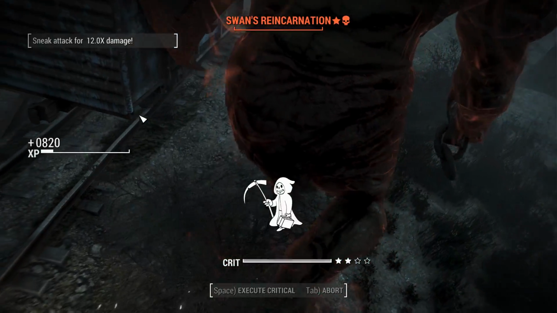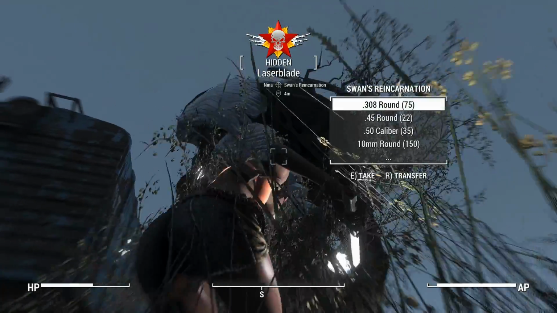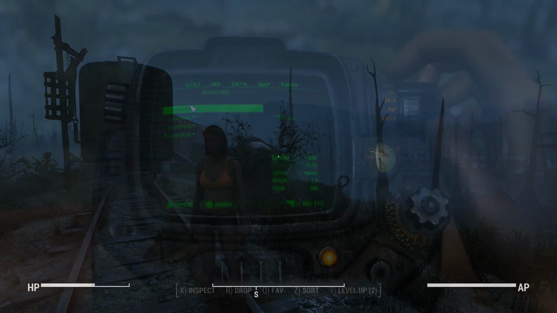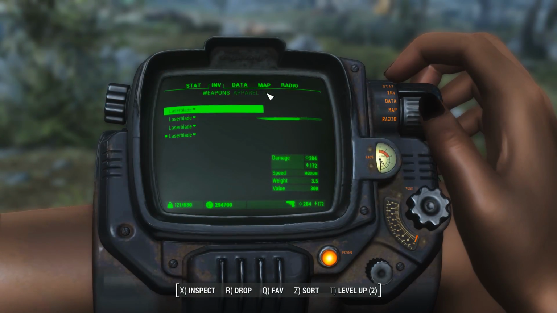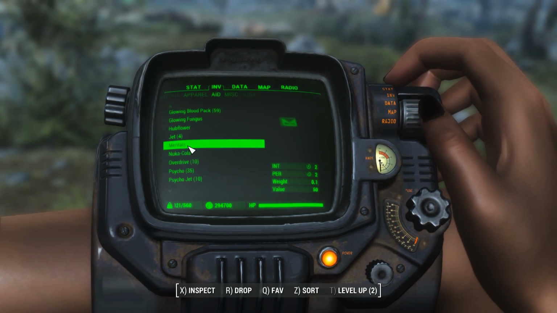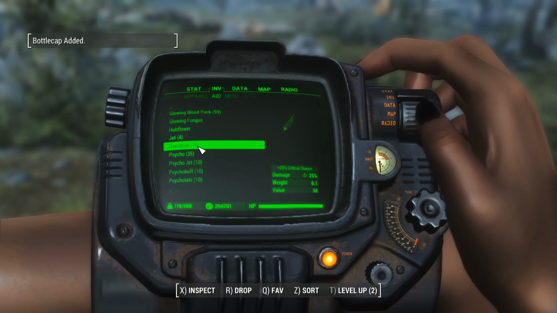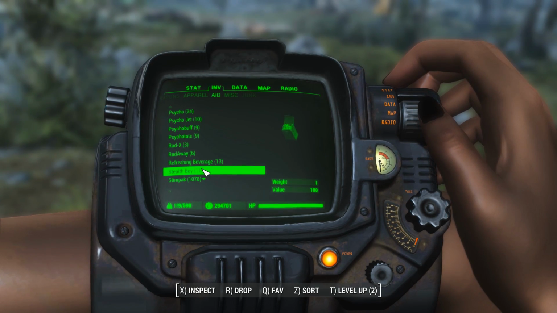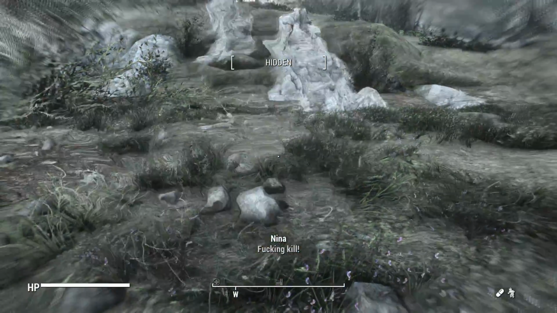And Swan goes down for the count. See you later, big boy. Alrighty, let's move on to the next lot. Okay, we're going to be doing a similar tactic this time, but instead we're going to be doing a bunch of chems. All of the chems, including mentats, because that'll do so much. There we go. All of this will stack nicely.